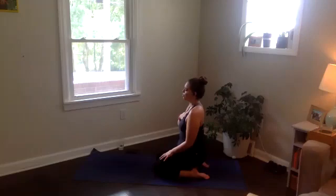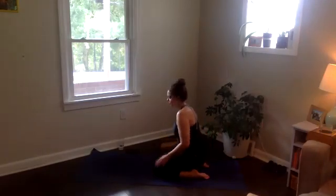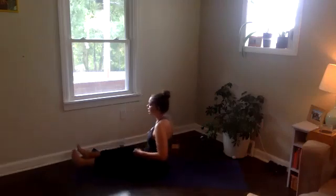And whenever you are ready, you can start to blink your eyes open, take in a little more light without the distraction. And you can remove that block, just place it off to the side. Find your seat and you'll swing your legs out in front of you. Give them a nice shake.